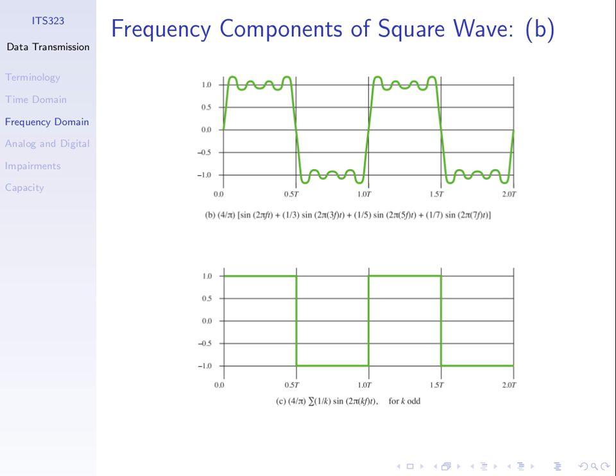This is just showing that in theory what we can do is combine sinusoids together to get any shaped signal that we want. Here we've ended up by adding sine waves together to get a square signal, a digital signal. So the benefit of treating our signals as components of sine waves is we can do the analysis easily, and we can generate any signal that we want. We can design the transmitting equipment to suit that. We'll come back to the maths of that later, but just to show that by combining sinusoids we can create any shaped signal.